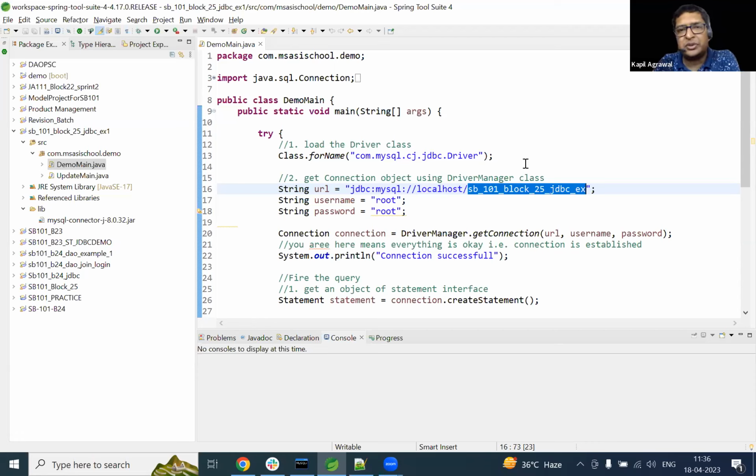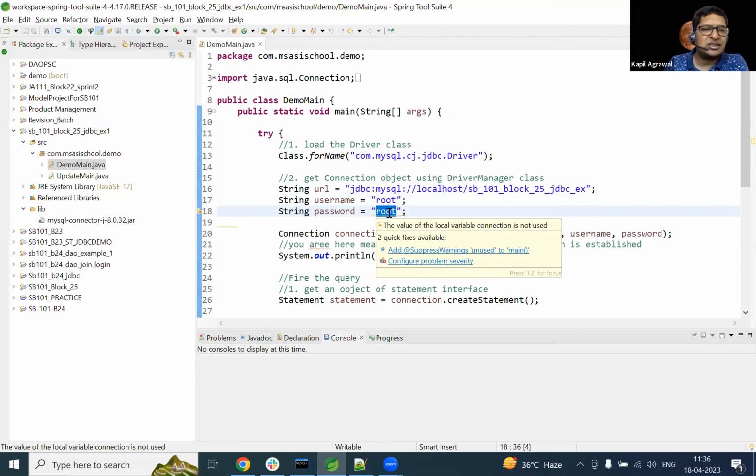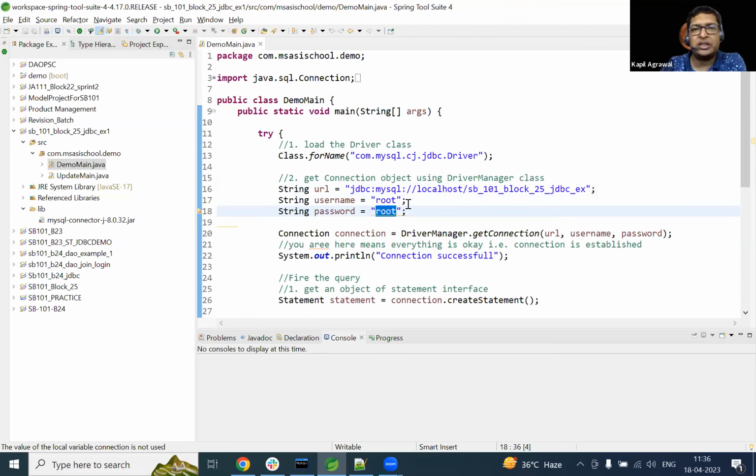After this, we used to write down the name of the database. So this line is perfectly going to be common for all the projects. Just the change you need to make is here, the name of your database. After changing the name of the database, then definitely the username and password. This is the same username and password that you have provided at the time of installation. Then there is a connection available.